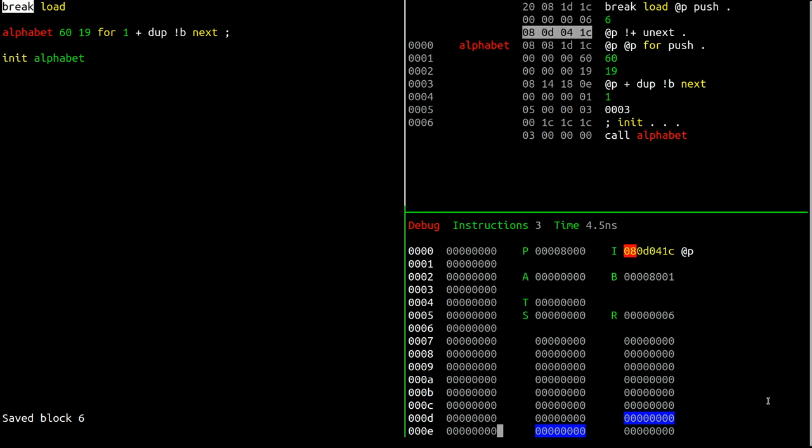Then this instruction word gets fetched, and this is interesting. So this all goes into the I register and begins to be executed, and it itself is a little micronext loop that just continues to be executed without anything in memory on the machine. Each step through the loop is going to fetch through P, one of the instruction words being streamed in, and then store through A and increment A. A begins life pointing at memory, so that ends up basically filling up memory with whatever's streaming in. It goes through that micronext loop 7 times, until the R register decrements down to 0.